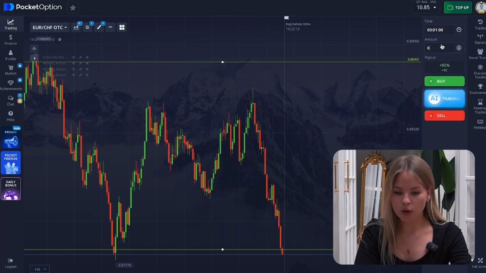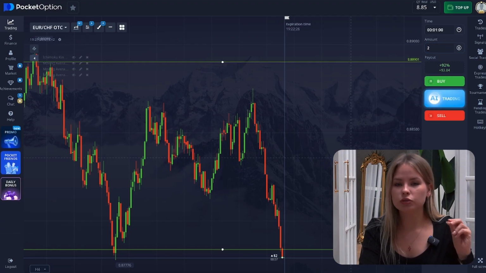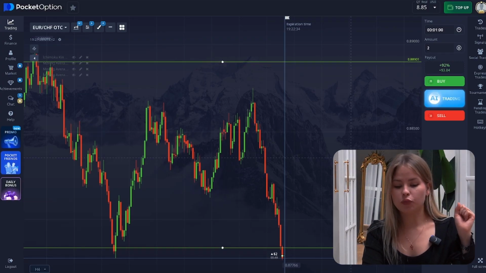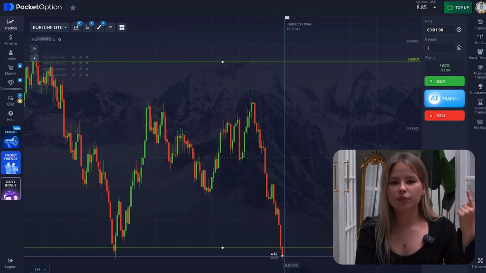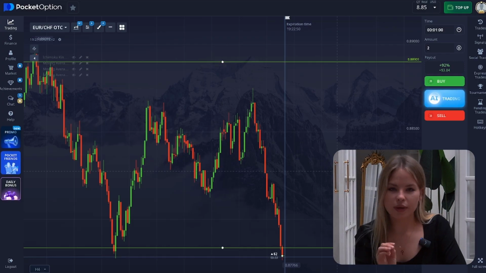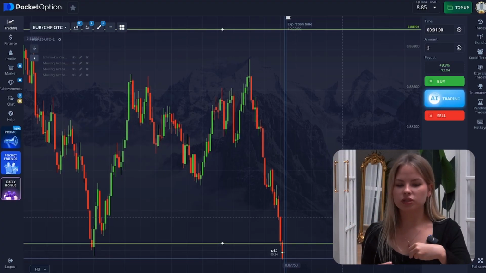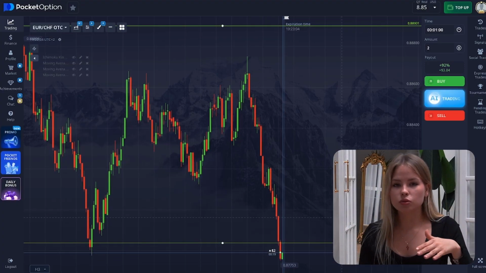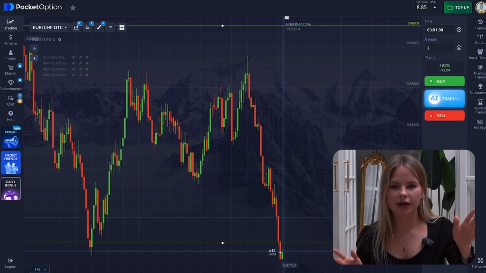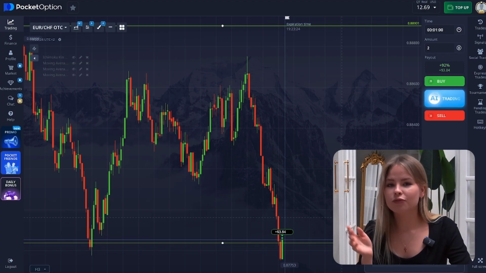So guys, I found a wonderful situation, changing balance to $2, and I've entered a long position with a new currency pair. I just made a quick, brief technical analysis using levels of support and resistance, and I've entered the position with 1 minute and $2. I strongly don't recommend you to enter with more than 1 or 5% of your deposit, because you can just lose all your money. You should always divide your account into a few parts. I recommend you to divide it into 6 parts. This is really safe for you and for your mental health and for your wallet, of course.